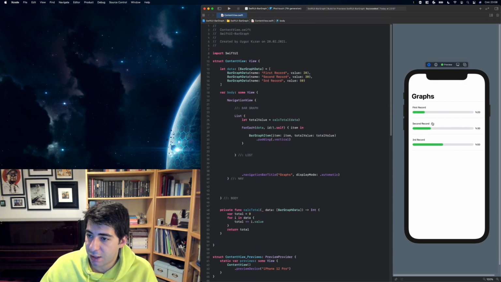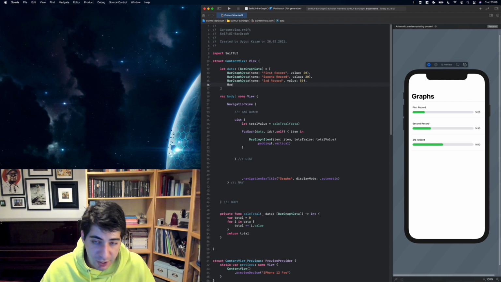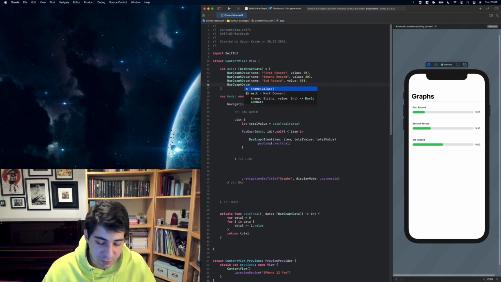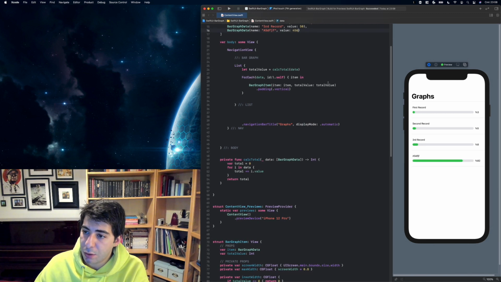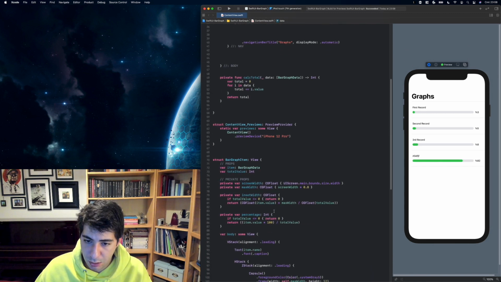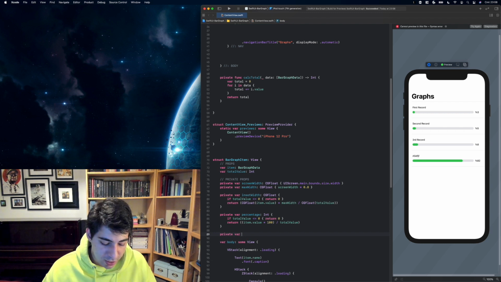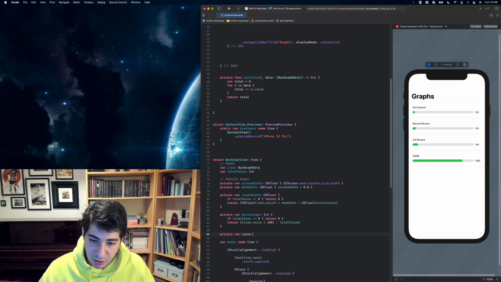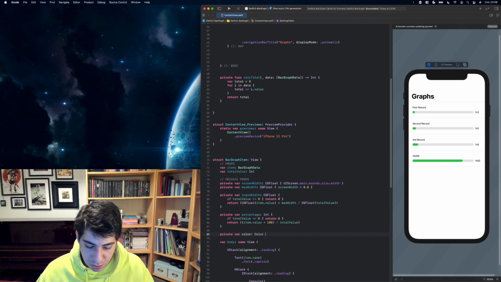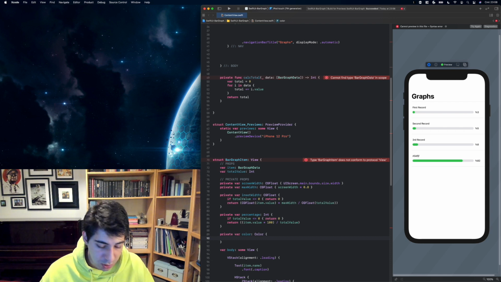All right, we have a working graph, and we can give it as many data as we want. I'm gonna make one more thing in terms of color. I want the color to be also dynamic, and I'm gonna make another property, and this is gonna be returning some color.